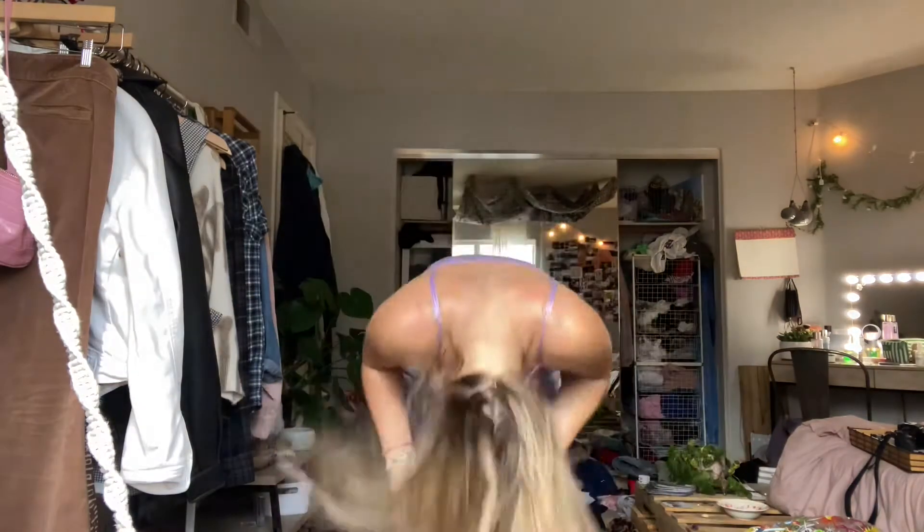I'm doing this in my viewfinder so I do not have a mirror or anything. For my first hairstyle, this is possibly the easiest hairstyle you'll ever see — this is how I like to do my perfect messy bun. It takes five seconds. I'm gonna stand up — you're gonna flip your hair upside down and grab it.